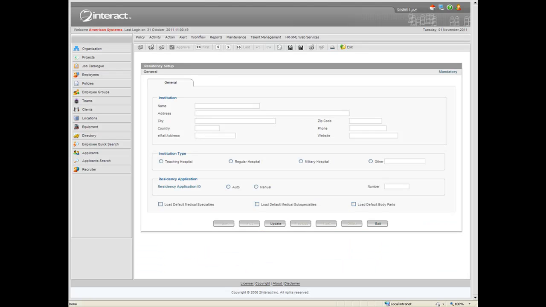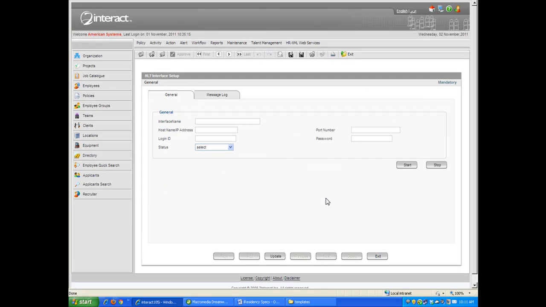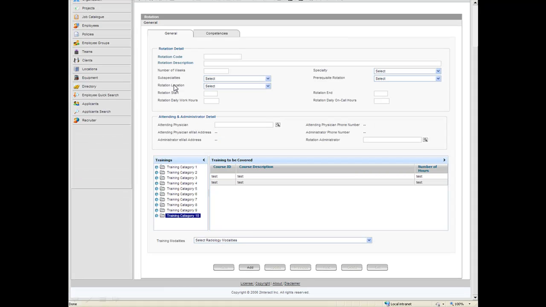Here are some examples of screenshots which show you the definition of a standard residency program with all the information that we need to track, including the program director, obviously, the number of residents allowed, and much more information. We can integrate to other systems, let's say a PACS or a RIS system, that will require you to pull images, for example in radiology, where you may want to include quizzes for those specific images. Now, that will require an HL7 interface.